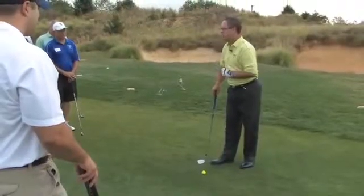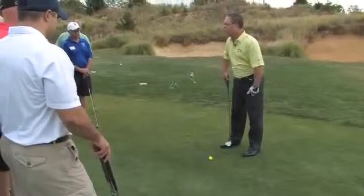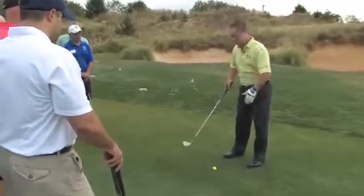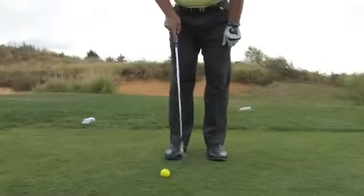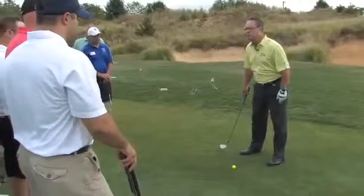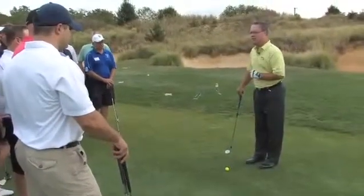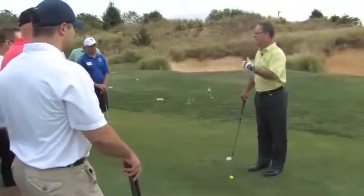I'm going to show at the same time. What I like to do is set up with my ball centered. My feet are now shoulder width apart. The simple routine is to take the back foot and move it up to the ball. Now I've narrowed my stance and the ball is back where I want to play it. So with one simple move, I took care of steps 2 and 3. Ball back, narrow stance.